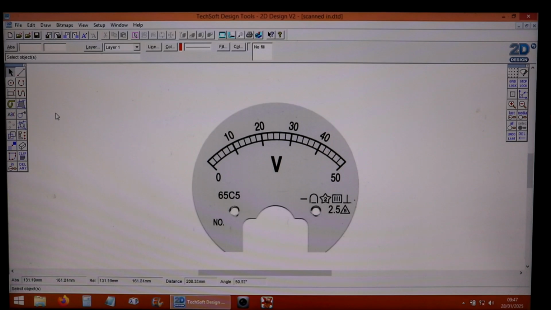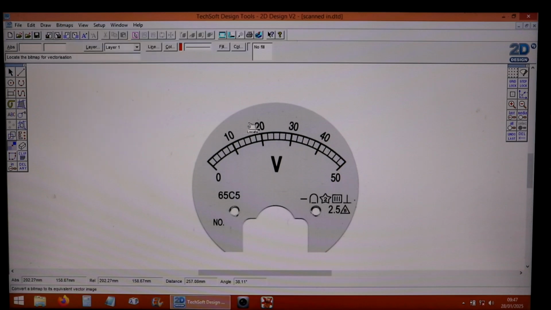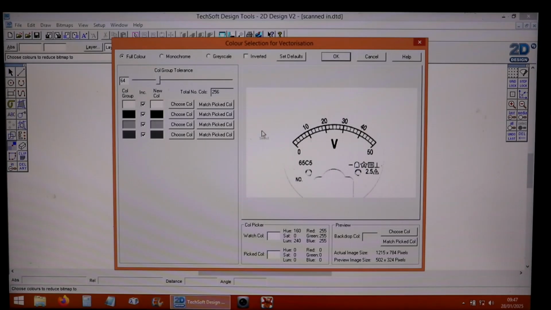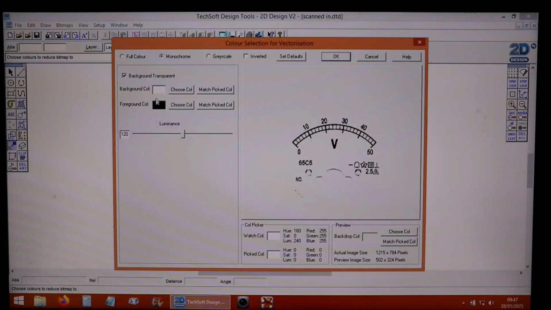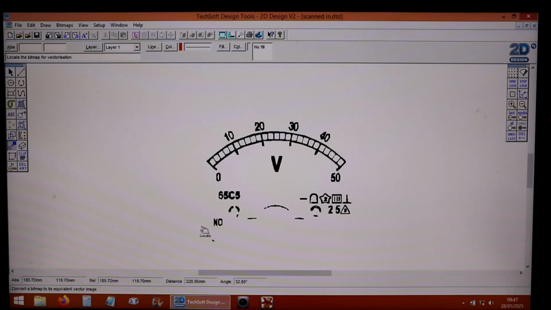Another tool that CAD software frequently has is a tool that converts a bitmap image into a vector image. Now, modern versions work far better than this one. This is very old, but we'll give it a go anyway. I regularly try and use this and then remember why I don't usually. It's not bad, that's okay.